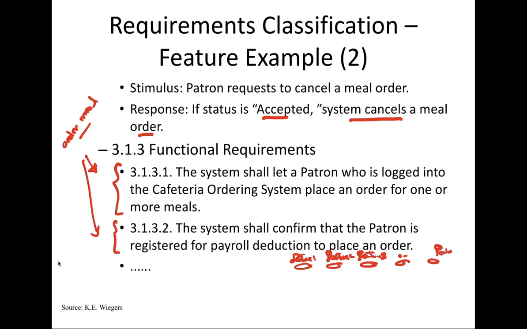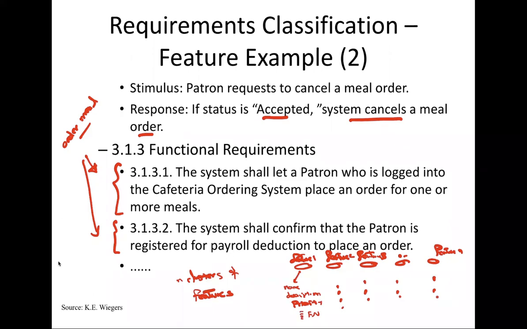Maybe you end up having feature n. So now we have n clusters of features. Each feature has its own name, and then description, followed by priority, and of course, a list of all functional requirements. You will keep doing this for all the features. So now we have a good classification for all the features, and it's easy to go inside each cluster with a certain feature to classify, organize, understand and analyze the set of requirements within such feature.